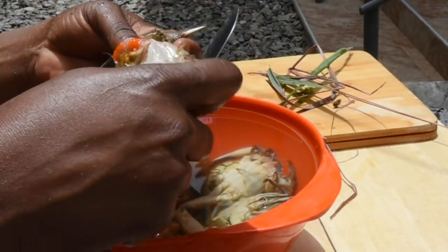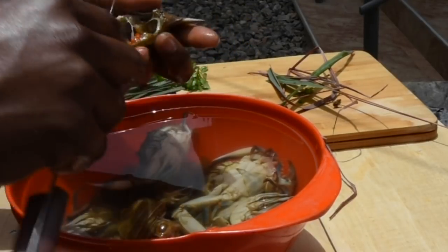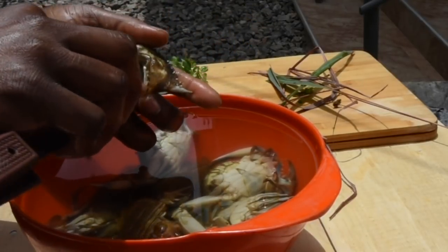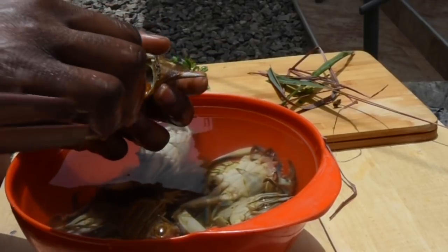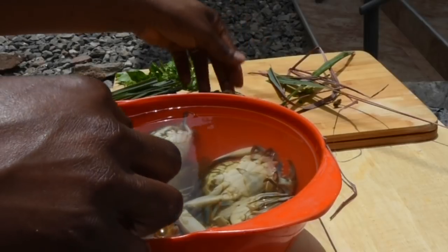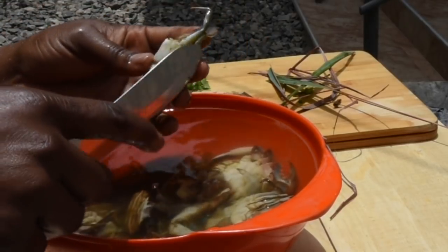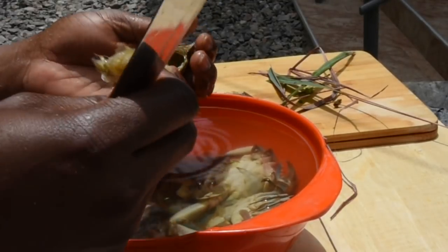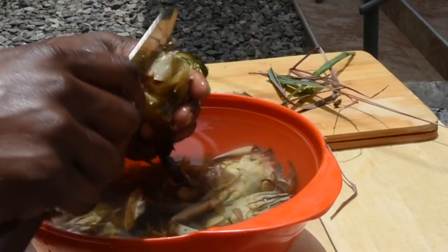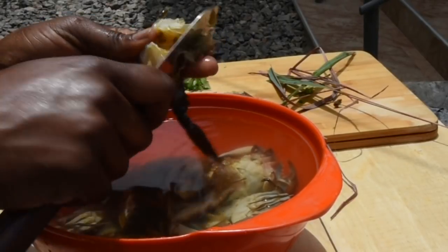So you will notice this yellowy and orangey stuff in the crab, which is known as the mustard. It's actually the crab's digestive system, known as the hepatopancreas. This enables the crab to produce digestive enzymes, and it's also responsible for filtering impurities from the crab's blood. So, yes, I think I've given all the scientific terms here.